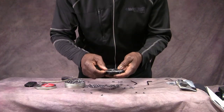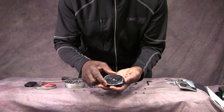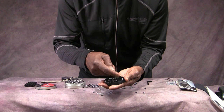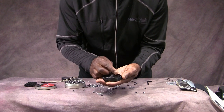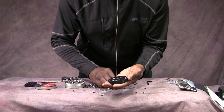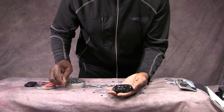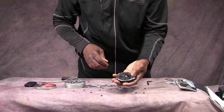The nice thing about the high-capacity magazine is that the back of it actually comes off. You feed one pellet through the front and lock it down, then drop the rest in the back very quickly. When you're done, just drop the cover back on and it's ready to go into the gun.